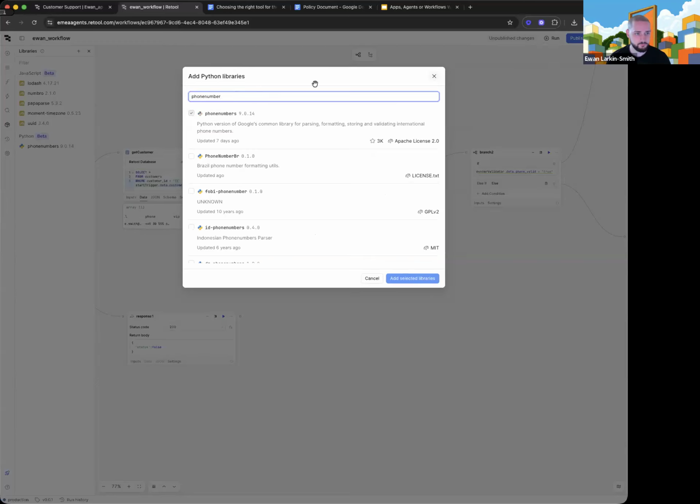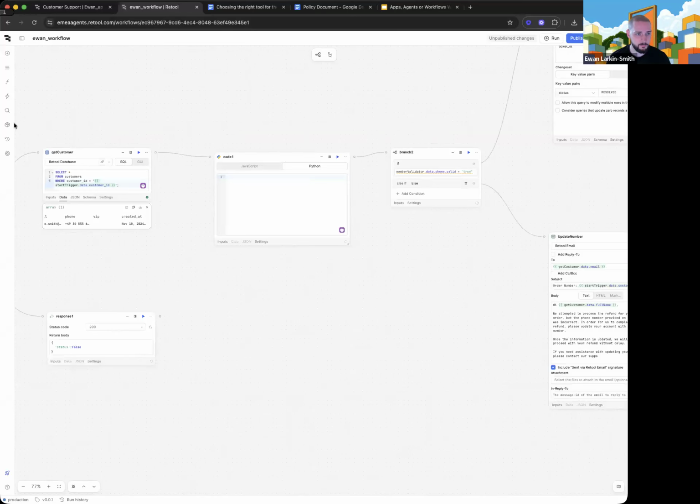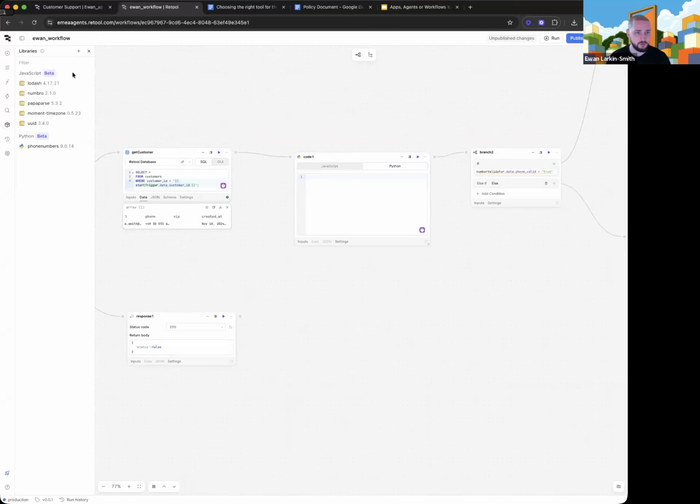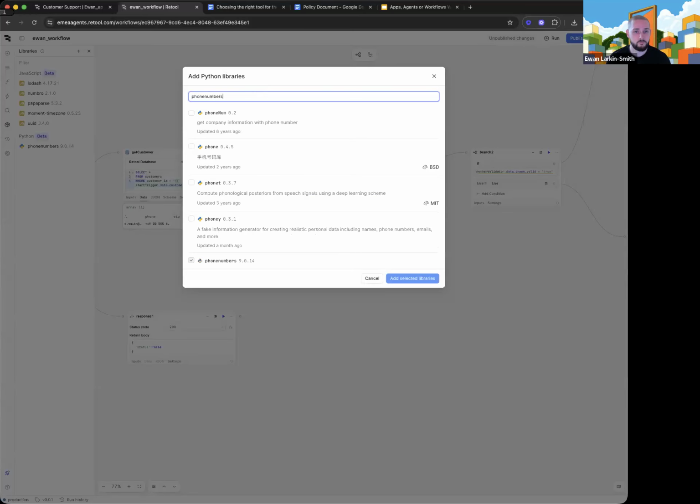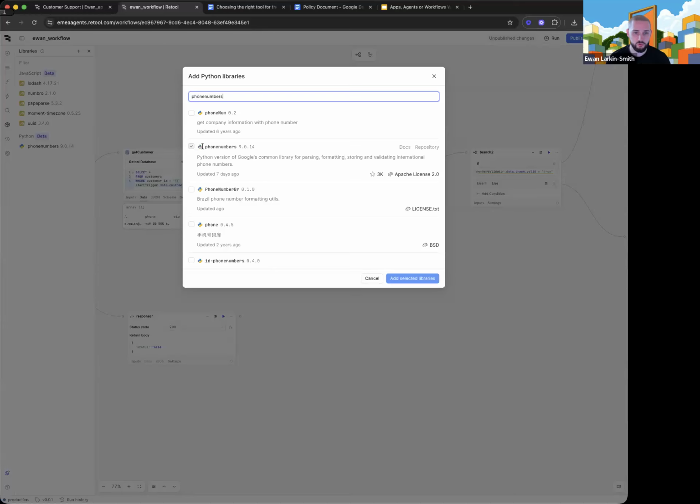So once again, this should already be done, but if we go to the libraries on the left-hand side, click the add button, add Python library, and search phone numbers, we should see the library has already been selected, but if not, just select that and select add selected library for me.